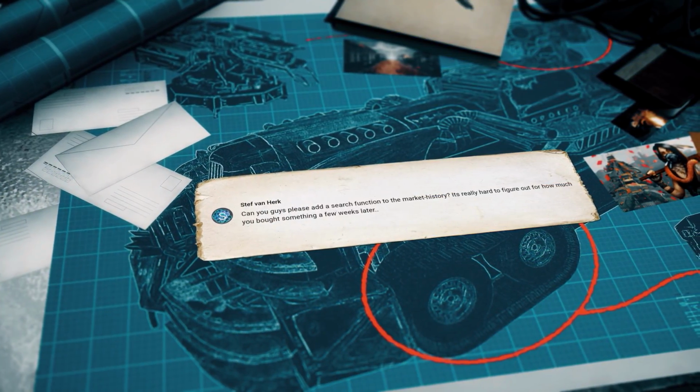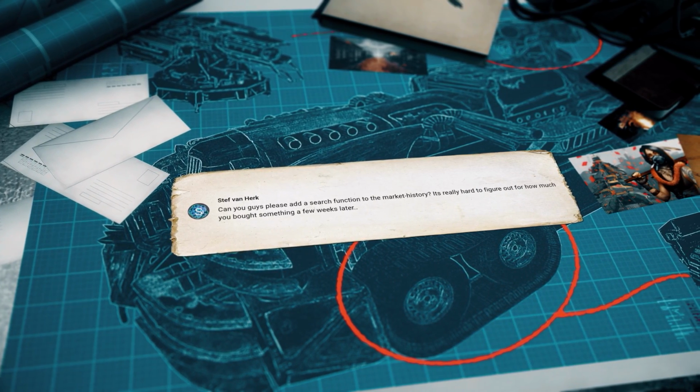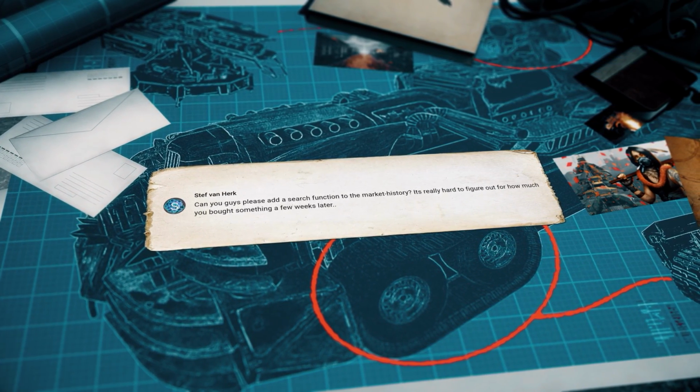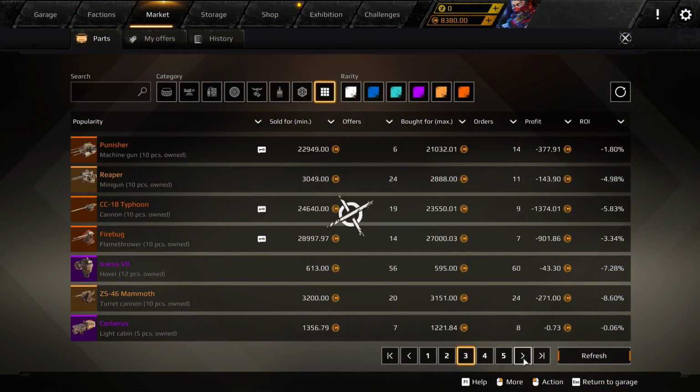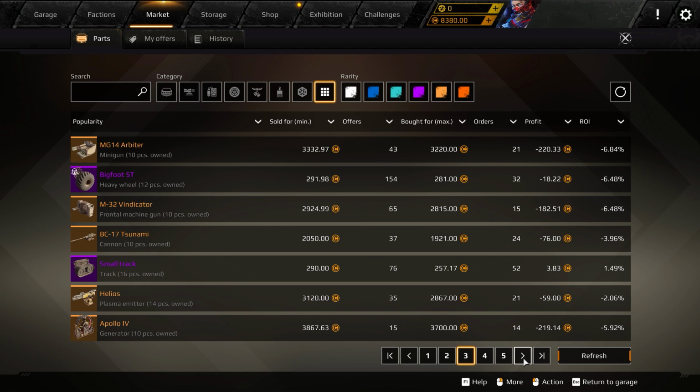The first message was sent by Steph Van Herk. Can you guys please add a search function to the market history? It's really hard to figure out for how much you bought something a few weeks later. Hi, Steph. Sounds like something that'd be really handy. We added that to our list of possible future UI improvements.